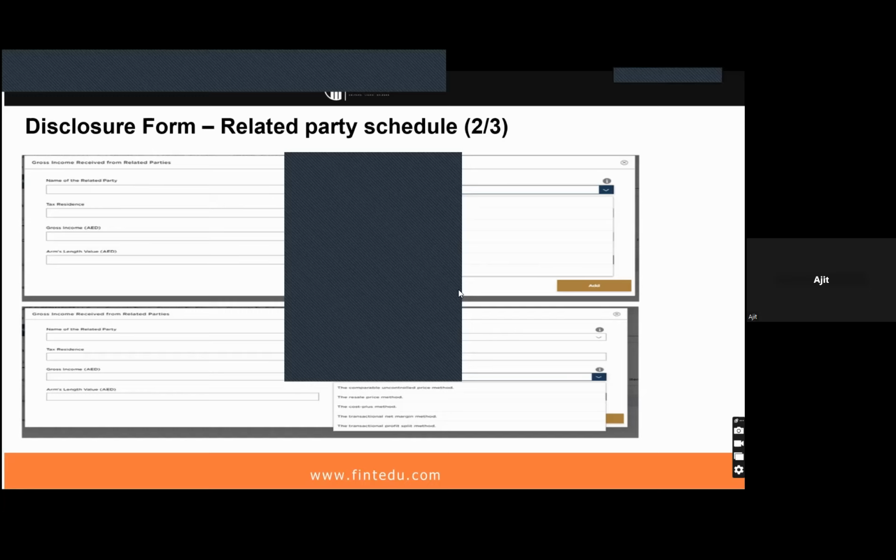As for the ambit of related party as per the CT, there is a difference between related party transactions as per audited financials, and more transactions are covered in the TP disclosure form. Yeah, I think it's not a question, it's just a clarity. Please clarify again the practical approach for connected persons, where those with decision making will be covered as a connected person. I will take this question later because this is a separate topic.